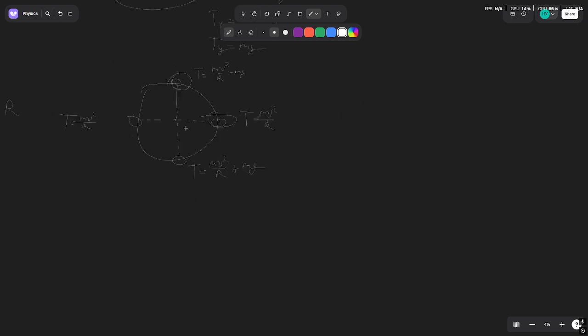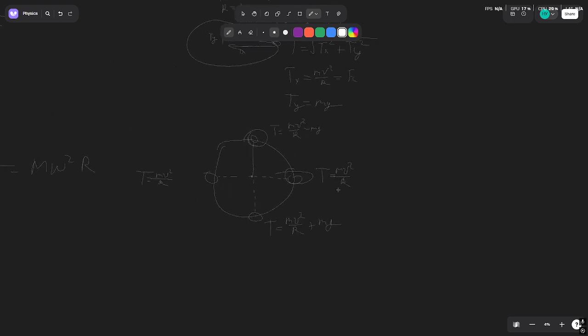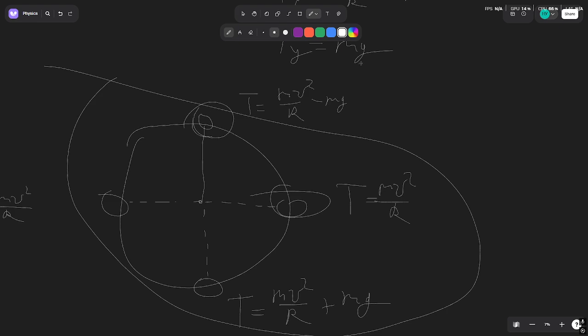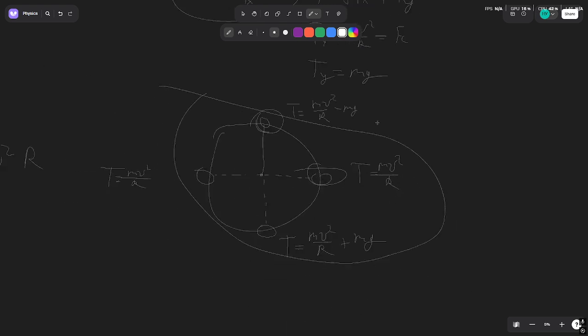And one piece of advice I want to give you is don't forget about the conservation of energy equation. In many problems for this kind of circles, you will need to calculate probably the velocity at the bottom when you know tangent at the top. So in these cases, you will need to use the law of conservation of energy. This is very usual, and don't forget about it in all kinematics. So that's all you need to know about circular motion. See you next time.